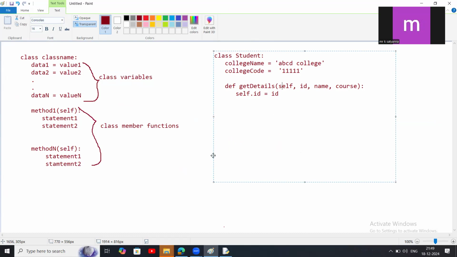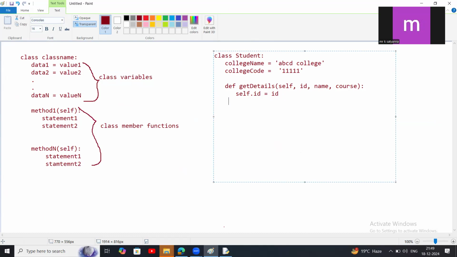One object can execute only once. Whichever object is executing, self represents that one. For example, if it is the Ramu object, self means the complete Ramu object. If we are assigning the Razu details, then self represents that Razu object.